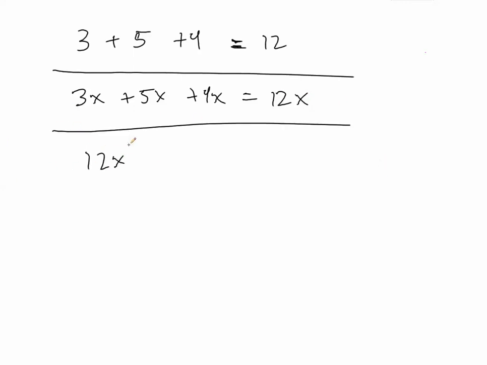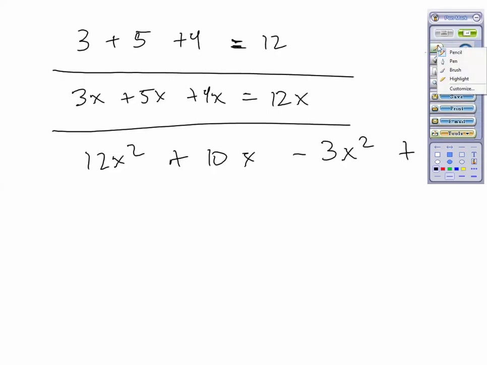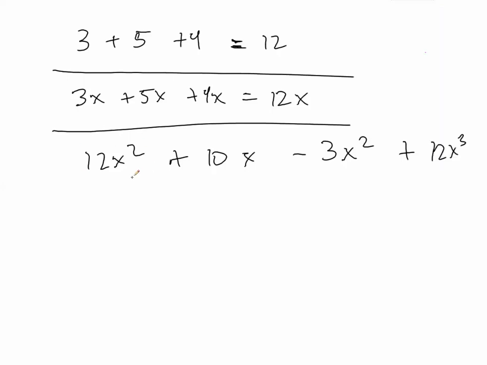So I could have 12x squared plus 10x minus 3x squared plus 12x to the third. It looks kind of intimidating and procedural, and doesn't look all that exciting, but really all I have to ask myself is, well, I have 12 copies of x squared over here. These pertain to x squared. So I have 12 copies of those, and do I have any more copies of x squareds?